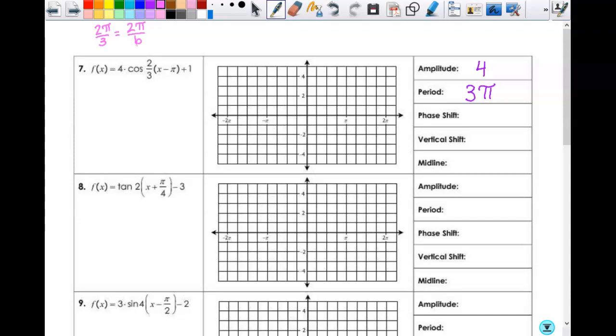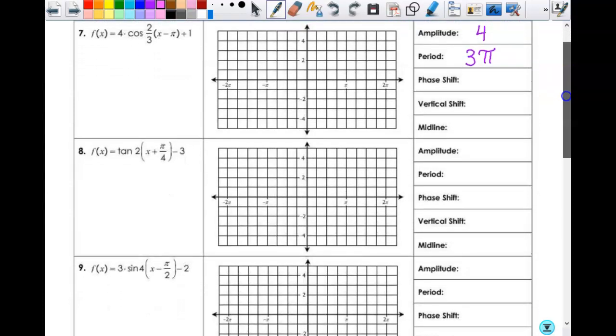Either way, let's just do this one. The period is 3 pi. That's equal to 2 pi divided by b. If I cross multiply, I get b times 3 pi equals 2 pi. Then I just divide. B is equal to, these two things just trade places, 2 pi divided by 3 pi. And that's why it's 2/3. That's where that's coming from. Just like when you solve trig stuff, if you switch places here, you end up with that.